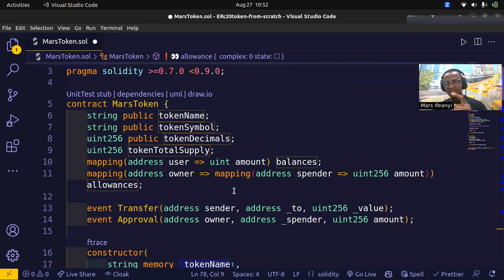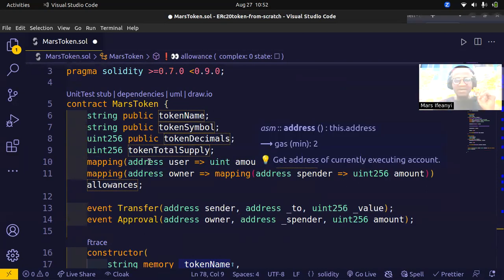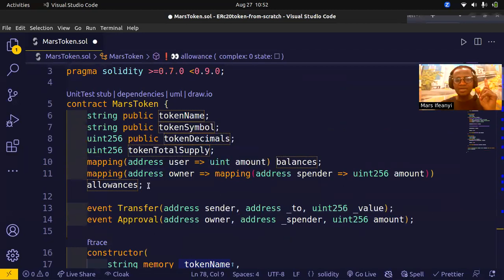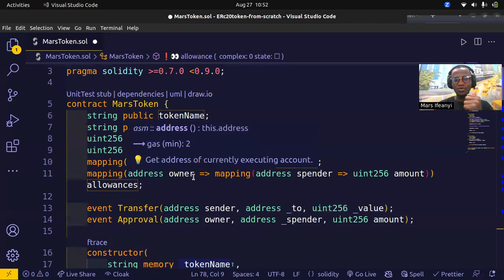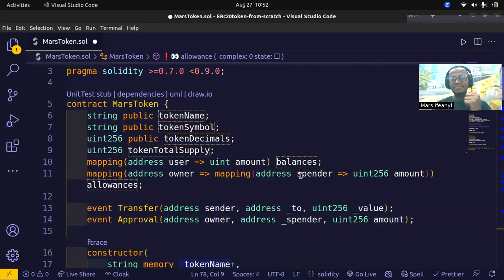Now, remember, I told you that a mapping is a kind of key-value pair. Given the key, you can get the value. In this mapping we have two keys: allowances of the address of the owner, then allowances of the spender. Once I pass the key for the owner and the key for the spender, automatically I'll get the amount.